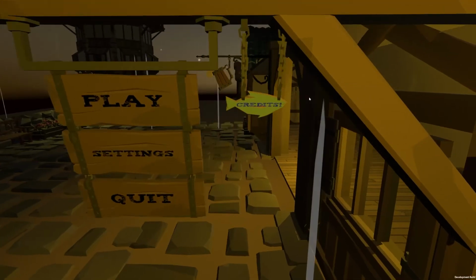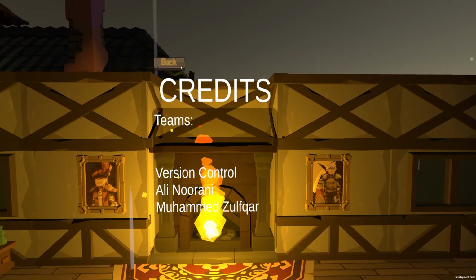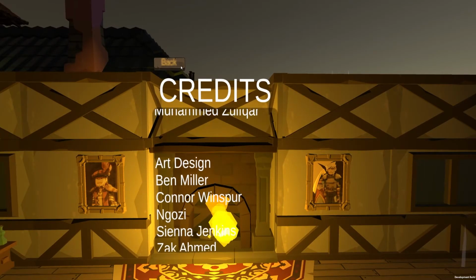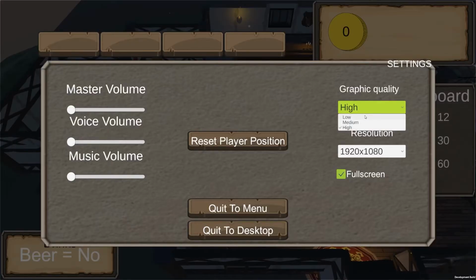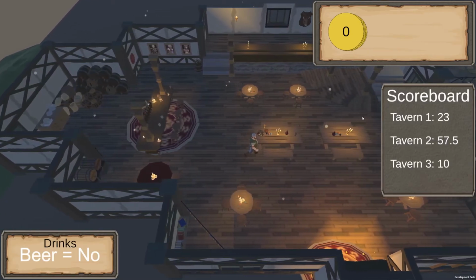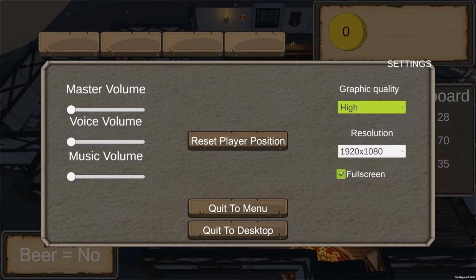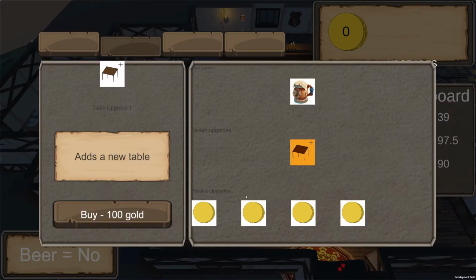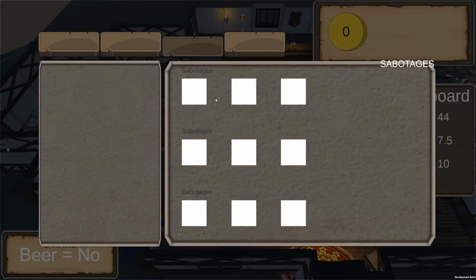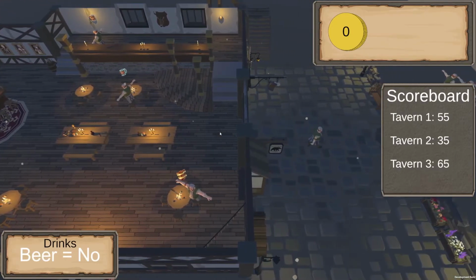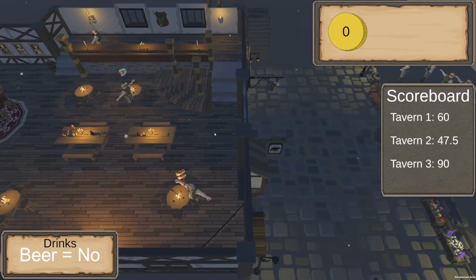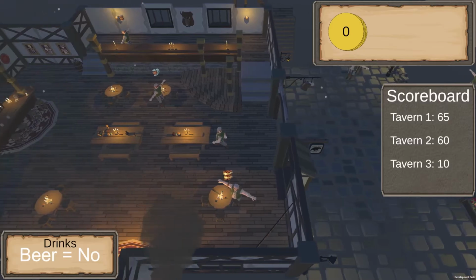I created this build just a few days after the previous build, and it features mostly UI work, better main menu, fixed all the bugs, and a new credit scroll that I created. In the main game scene, I made the menu UI a lot better and added settings with the option to change graphics and enable or disable full screen. This build still had some bugs. Most of the settings menu items like sound and reset player position did not work. The NPC is still T-posed, and you could still walk out the tavern. This build was very well received, coming out just over a week since the first build. Its numerous improvements and voice acting made it seem far superior to that old work.